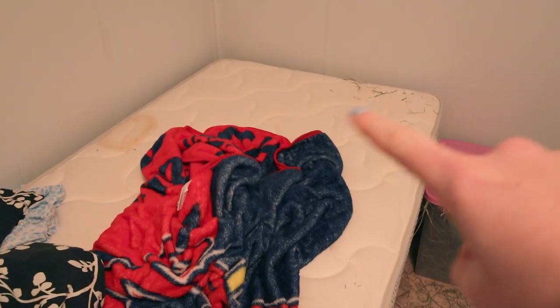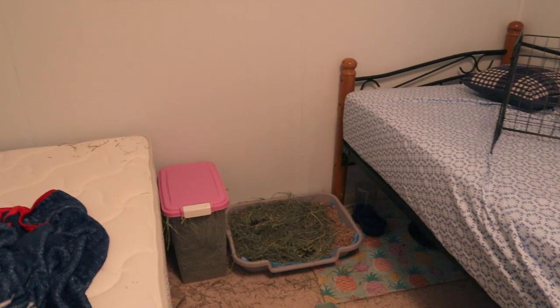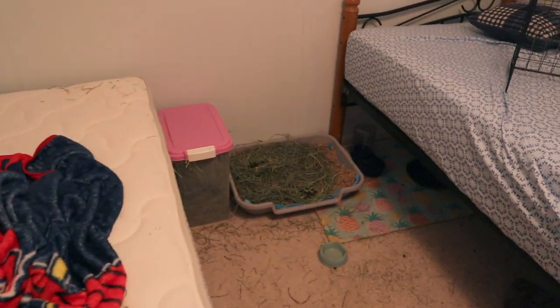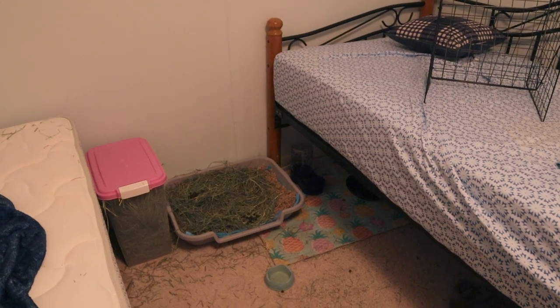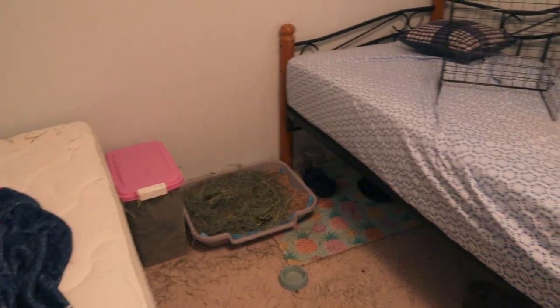We had a couple issues. I don't know if you guys can see when we first got him, he did that, but he hasn't done it since like the first couple days. So we have to figure out how to deep clean that mattress. So if you have any tips, let me know on deep cleaning a mattress. Obviously we took the sheets and stuff off and washed all of that. But he loves to lay on the beds, which is good. He uses the litter box fine now. It's not a problem. So we don't really have to worry about him being in here with the beds since he stopped doing that, but he loves to lay on them.